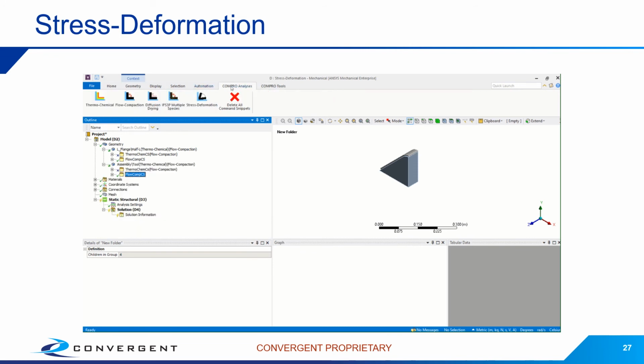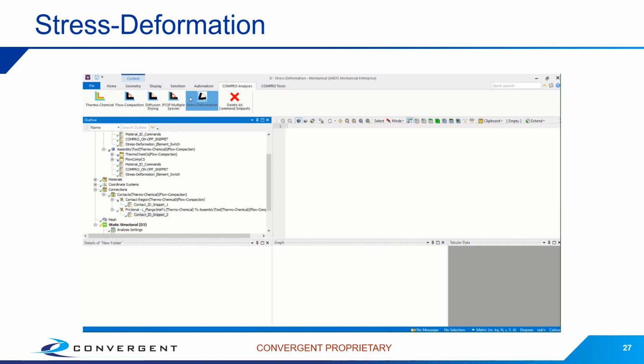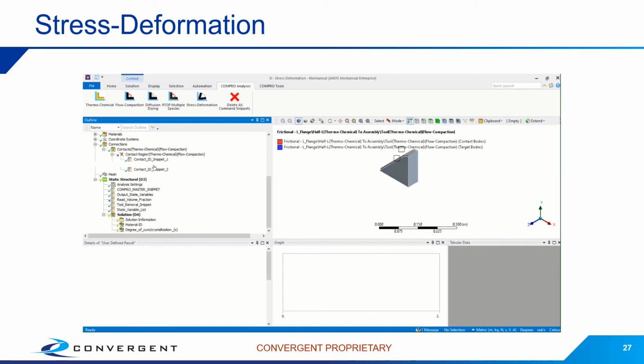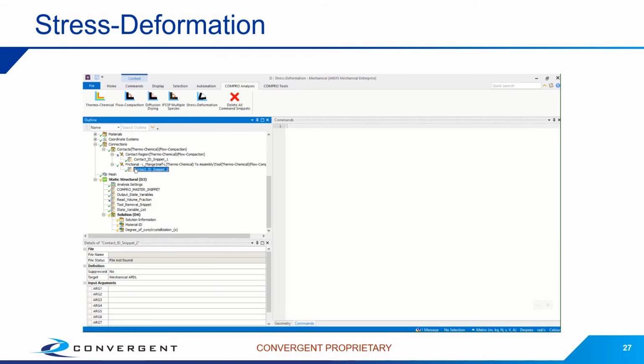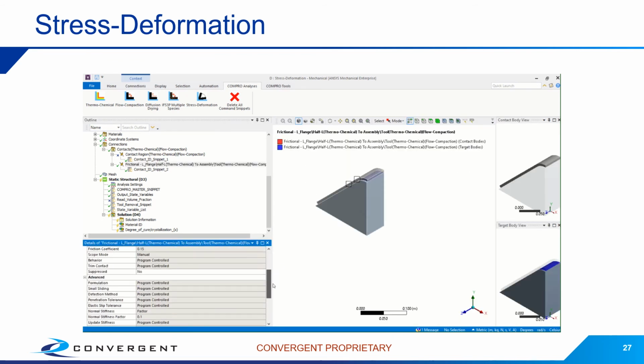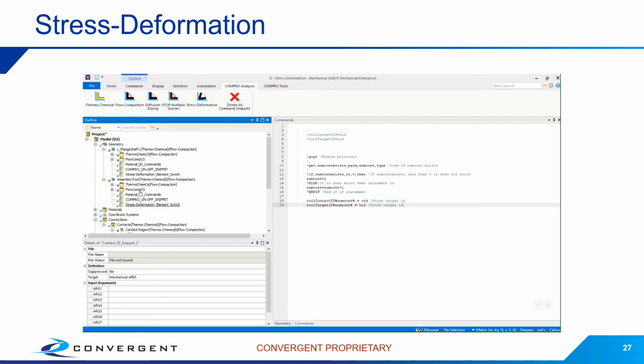And I'm going to click stress deformation. Now you'll notice there are other analysis types here, diffusion drying and IFS 3P multiple species, that we've not talked about. Again, see the documentation or contact us if you'd like to run other analysis types to solve other types of problems. You can see I've got my frictional contact here again, same. Now this is imported from the previous step. I added a contact snippet. I'll explain in a second what that does.